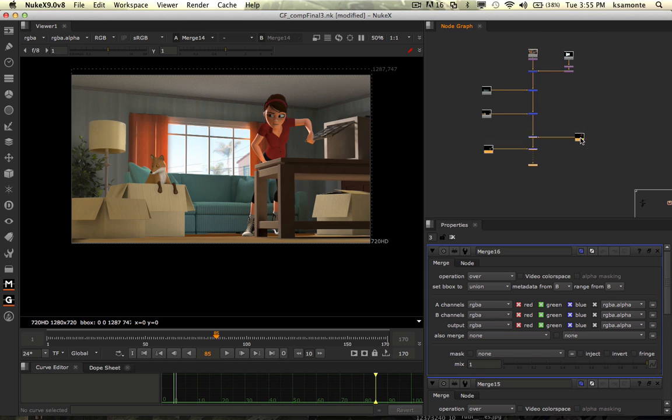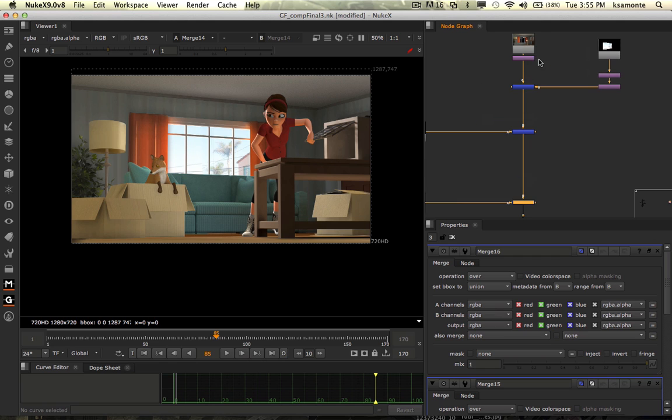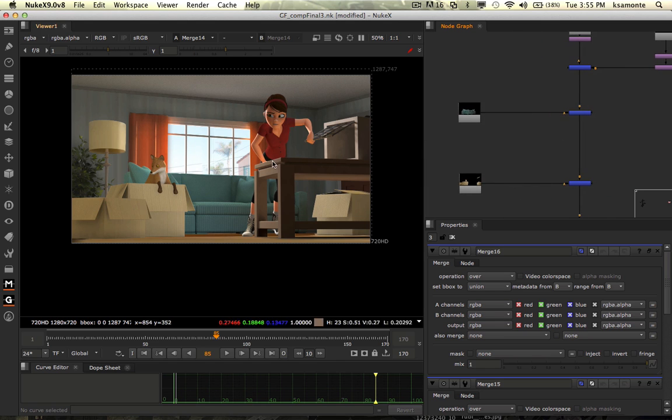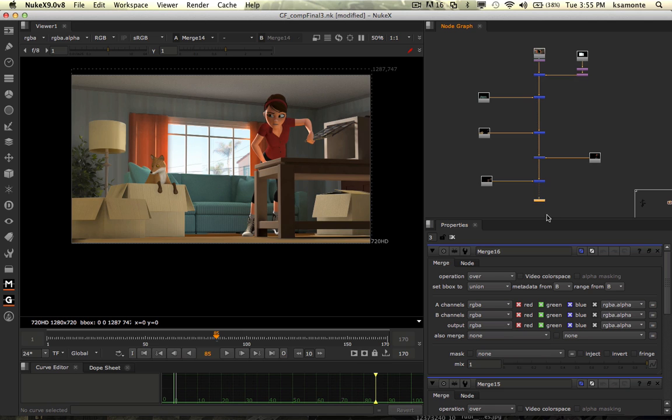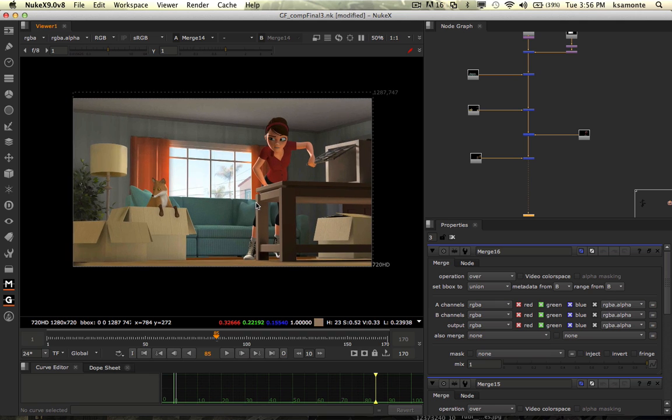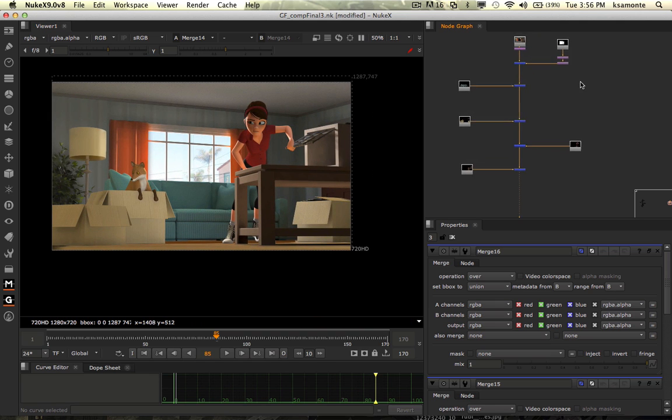Let's go ahead and give some space here. And the reason why I'm giving space in between these guys is, like I was saying earlier, we're going to be stacking nodes like this to affect our elements. And the whole reason why we have it separate is so that we have control over what we want our final look to be. So hit 1 on this guy. Let's just double check everything. Everything looks good. Yep, everything is where it needs to be.